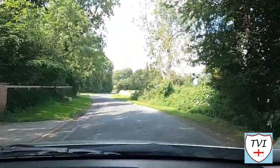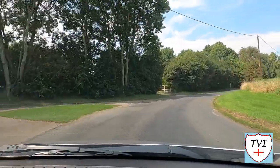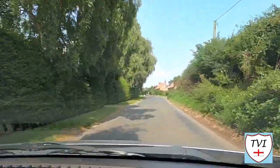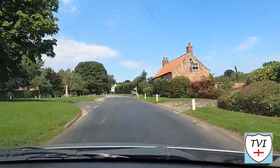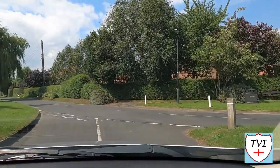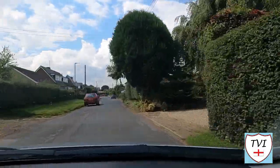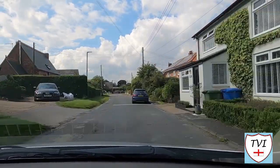For the second time on the channel, we come to a parish named Hatfield. Last time was in Doncaster — a massive place that contained several settlements. This one also contains several, but they're an awful lot smaller. They are Great Hatfield, which is the biggest, Little Hatfield, and Goxhill. Until 1935, all three were their own separate civil parishes until they were merged to form what we have today. This one has landmarks scattered all over the place.